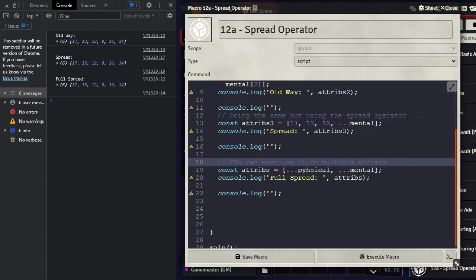Let me just check my notes, make sure I'm still doing this the way I wanted. So we can also take the spread operator. Let me see where I was.